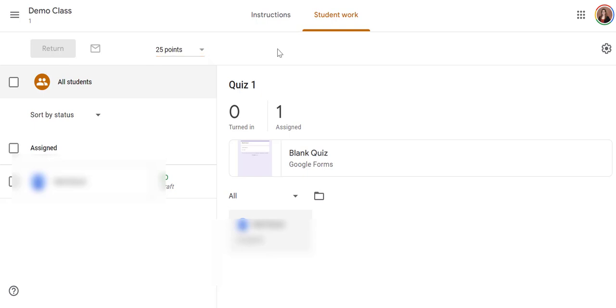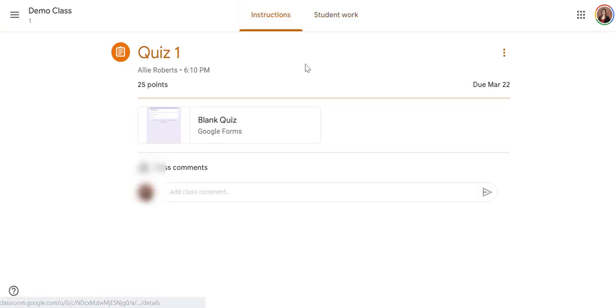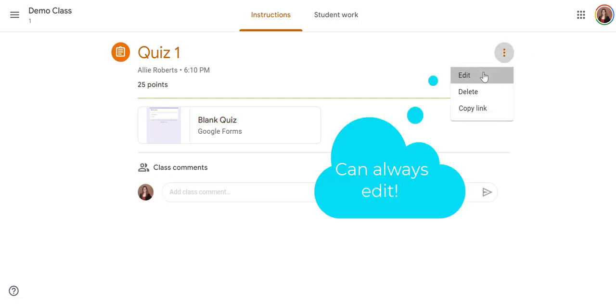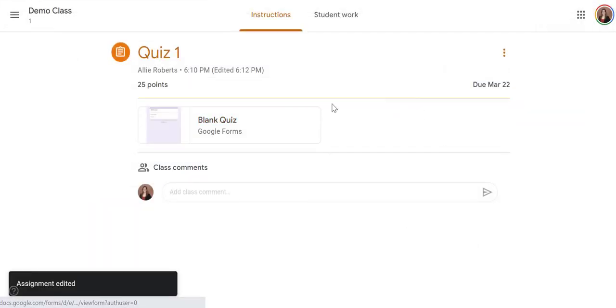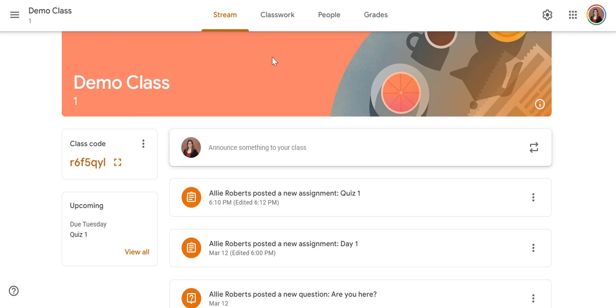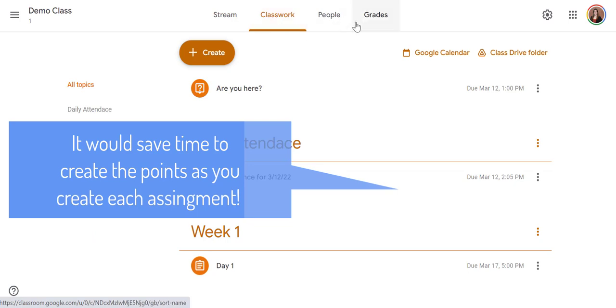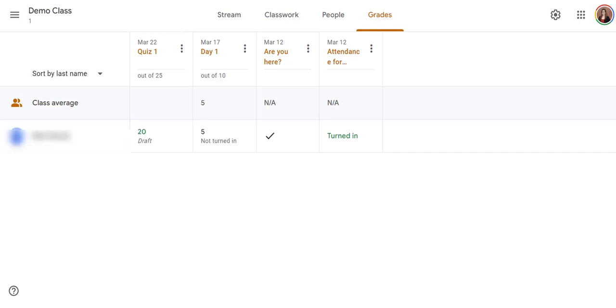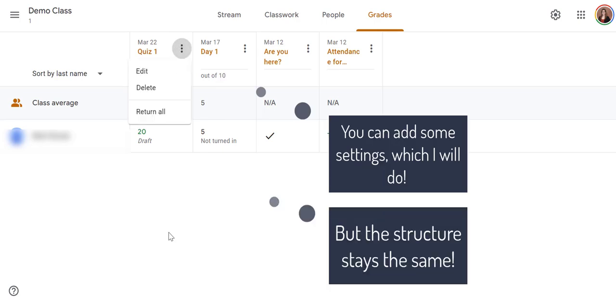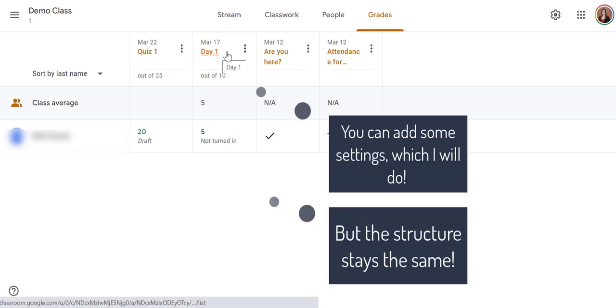Once again, this is another way to get to that. If I just go to the assignment again, you can always edit your points, your structure, whatever you want. But in order to have grades in the actual gradebook in Google Classroom, you would just have to add the point system right as you're creating each assignment, or else you aren't going to be able to have grades. There would be nothing here, even if it was ungraded, but there would be no actual grades if I did that. And there's no other way to organize the system other than the way I have it. At least I'm pretty sure.